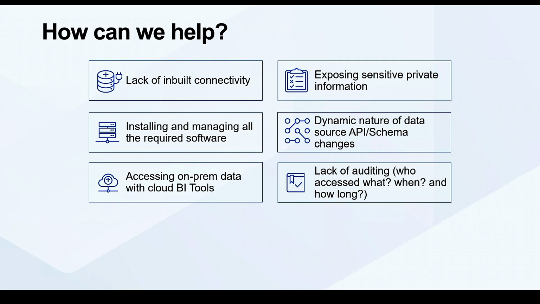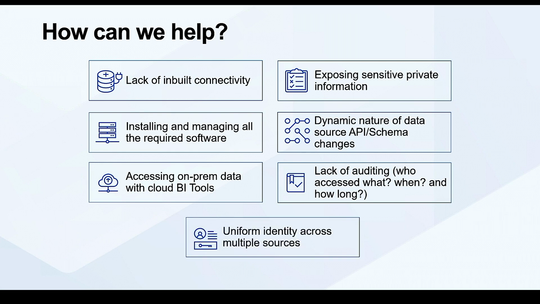Hybrid Data Pipeline has its own auditing, so you will know who's accessing what, and with the pluggable authentication mechanism of our Hybrid Data Pipeline product, you can implement your corporate identity across all the data sources that you are connecting through that product. So Hybrid Data Pipeline is a data access platform which can help you connect to multiple data sources using a single connector on your BI tool side.